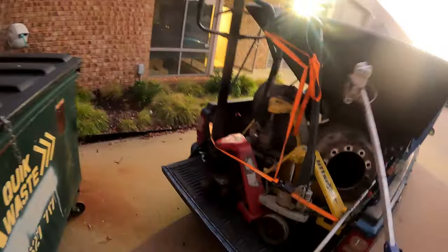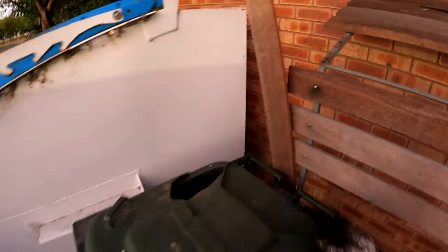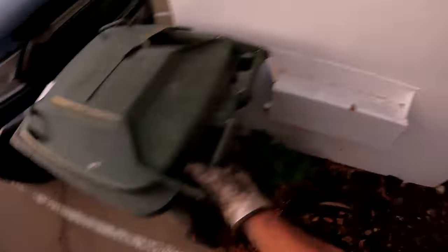That up in there. Up there. That. Have they moved? No, they couldn't move. Right, we're going to chuck this way up top. Move this out of the road. Oh, I can go into there. Sweet. Right.